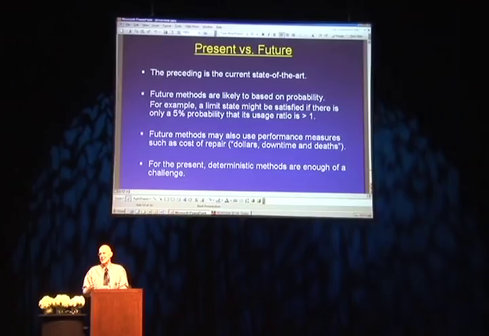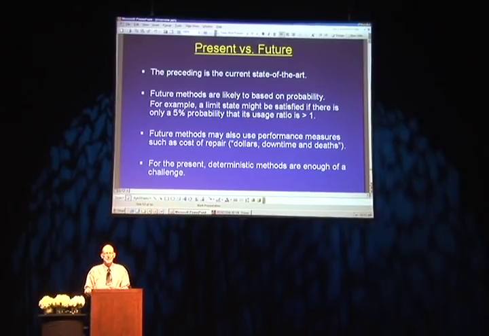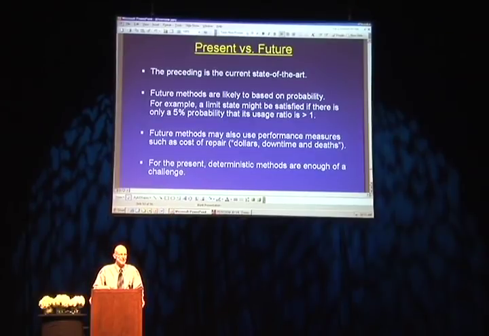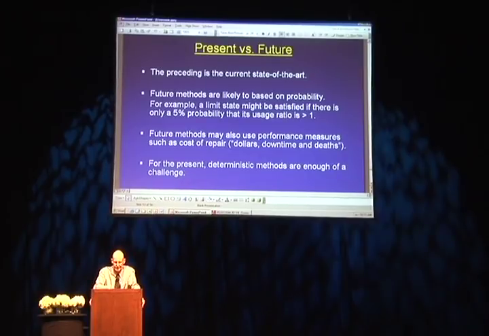The cost of repair, this is a dollars, downtime and deaths type thing. Could you make an estimate of what the repair cost will be? And then if you're using demand capacity, well, the capacity is how much can you afford, and the demand is how much will it cost. If you want to look at downtime, the capacity is how long can you afford to have your facility out of operation, and the demand is, well, how long will it be out of operation, at least according to these analyses. And if you want to get into deaths, how many deaths are you prepared to accept compared with how many it's estimated will occur.